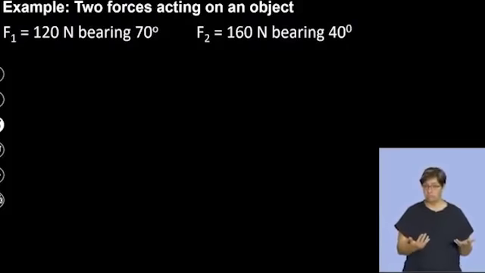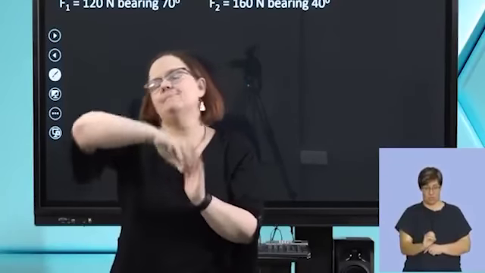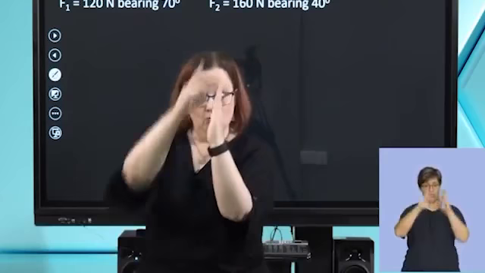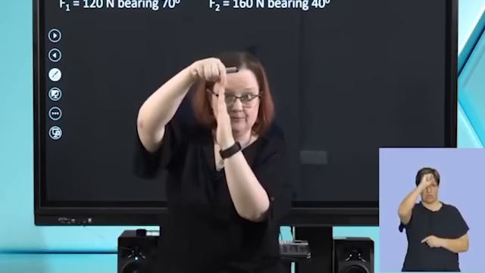Bearing means that I'm measuring like a compass. So I'm going from north, which is 0, and I'm measuring an angle of 70 degrees. This is different from maths. In maths, your 0 is horizontal. For bearing, this is from geography, your north 0 is at the top, okay?